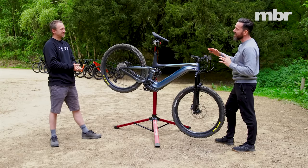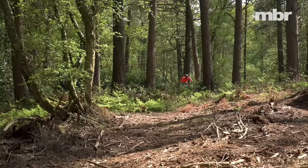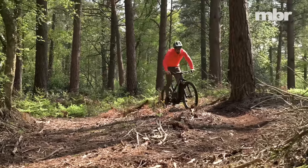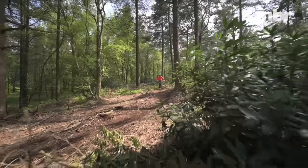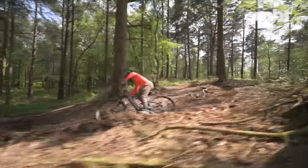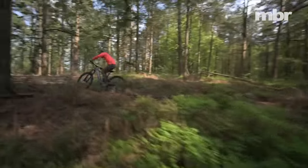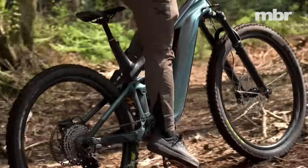And the thing is, it's a few things. It's got a geometry adjuster, so it's got a little flip chip here. The bike came in the high setting, it's gone into the low setting, so that gave it a little bit of a rearward bias. I ran the shock a bit softer, I ran the fork a bit firmer. Probably what it needs even more is a shorter stem and a higher bar, because I remember from the early days of 29, the chainstays weren't quite as long as this, but the front ends were really short, so they had a really forward weight bias.